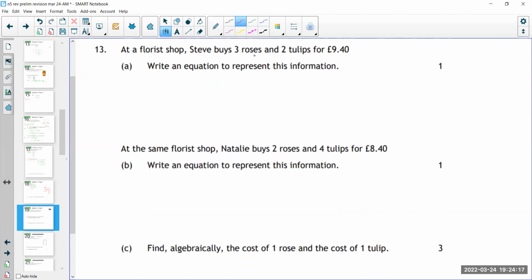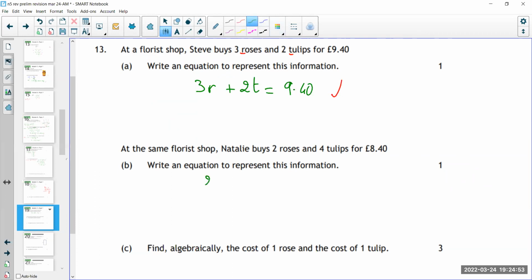3r plus 2t is 940. So to get your first mark, you just pick the first letter. That's the standard. Some people use x and y, but I would rather you use the letters, because when you use the letters, then you know when you're asked to calculate the cost of one row, it's going to be this one. I've seen people using x and y, and then at the end they mix them up and they lose marks. Silly marks, they are lost. So use just first letter equal 940, 1 mark.